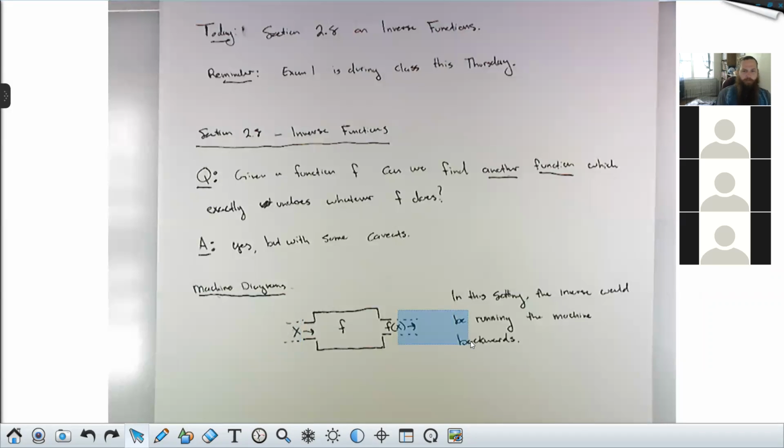But if I've got nothing but a pile of blank silver cans over here, I don't know which logo to paint on each can. So that would be an example of a machine that would be hard to run backwards because the machine destroys information about the inputs, right? The machine doesn't preserve it, doesn't have any way to tell you which blank can had a Coke logo or a Pepsi logo or something like that on it.